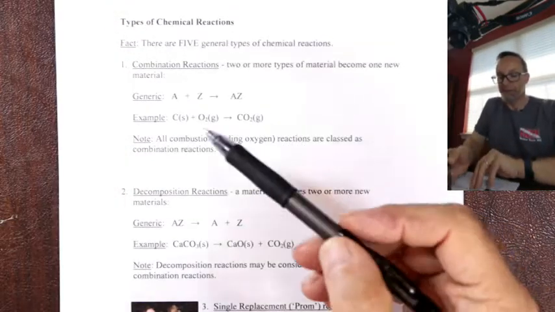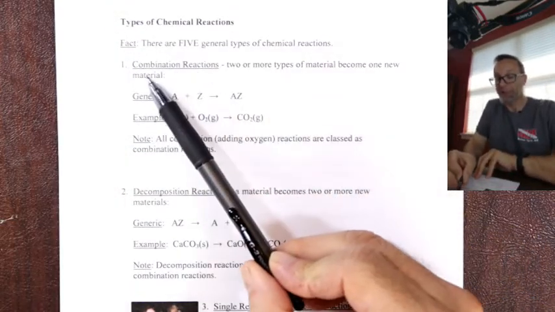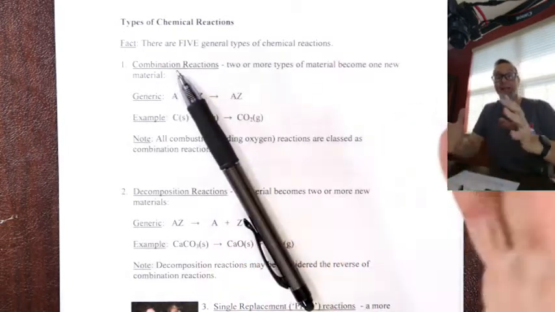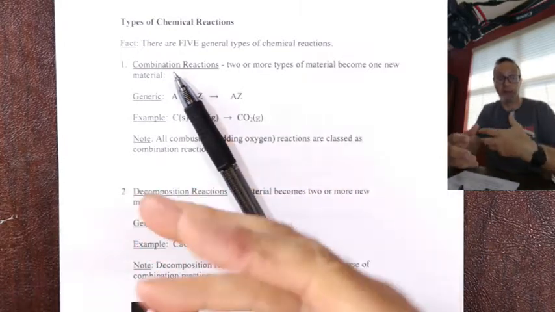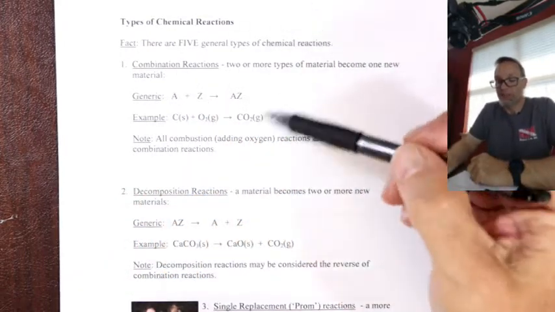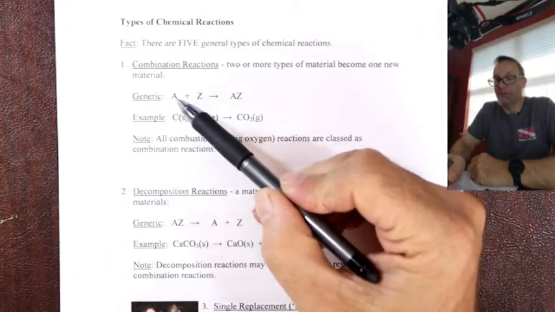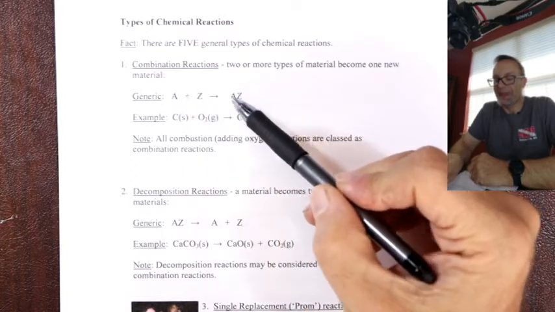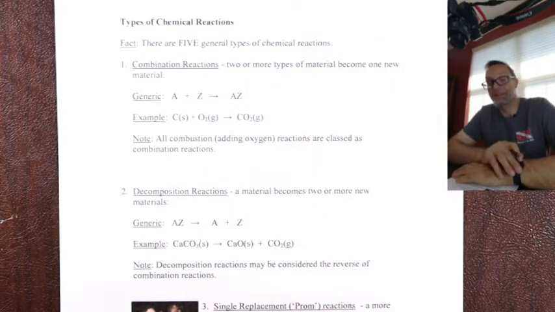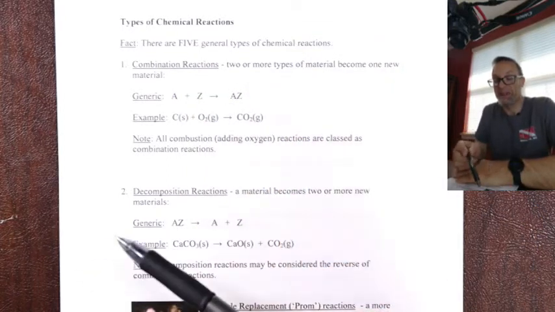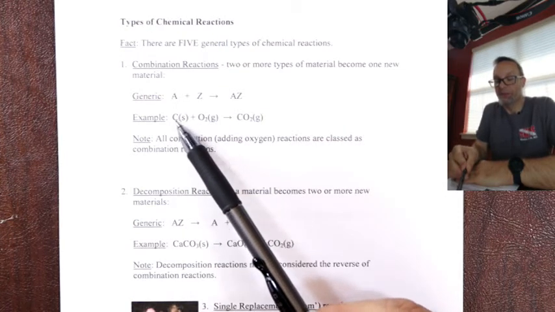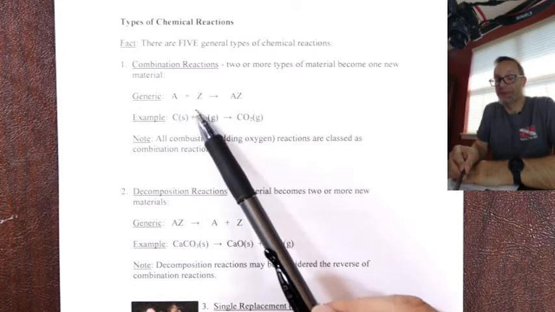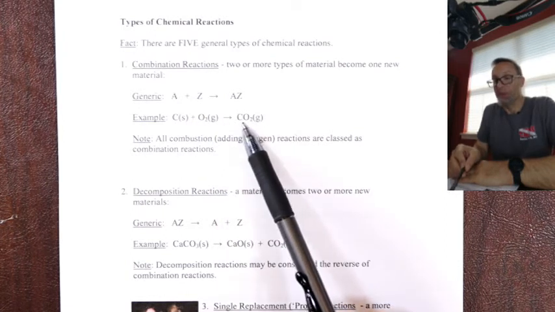Combination, that's the word, right? Combination, you stick things together, a combination of things. So with a combination, you start with more things and end with fewer things. If you look at the left of the reaction, our first example was a combination. I start with 2 things, an atom of carbon and an oxygen molecule. That's 2 things, right? Stick them together to make 1 thing.